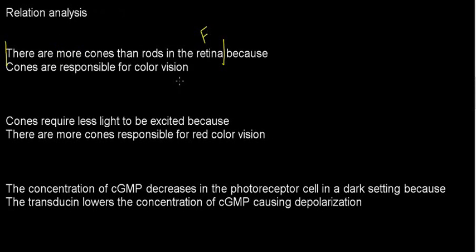Let's take a look at the next statement. Cones are responsible for color vision, and this right away should ring true. We know that color vision comes in 3 flavors, red, green, and blue. This is also the order in which they are most common. So cones are responsible for color vision, true. Very good. Let's move on.